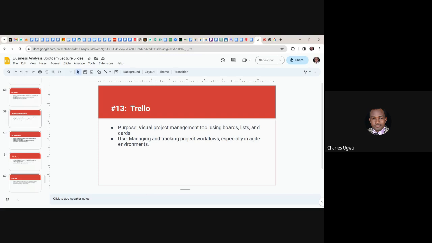If there is any other tool that in future I think is necessary for us to use or know about, at that stage, I'll let you know. But for now, these are the tools I want you to have knowledge of as a business analyst. We've seen various ways you can use them. This is just an overview.